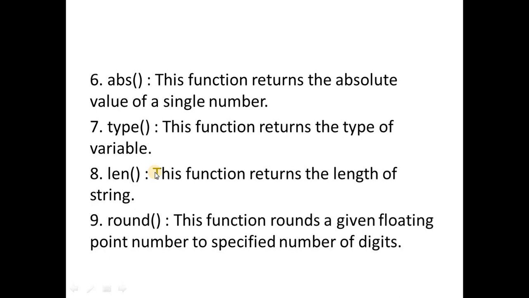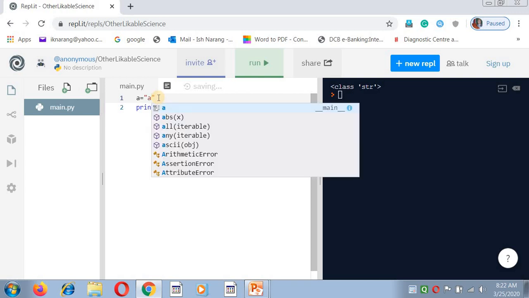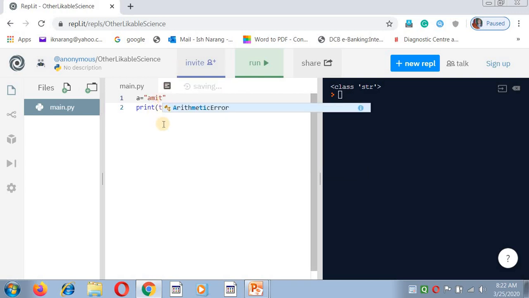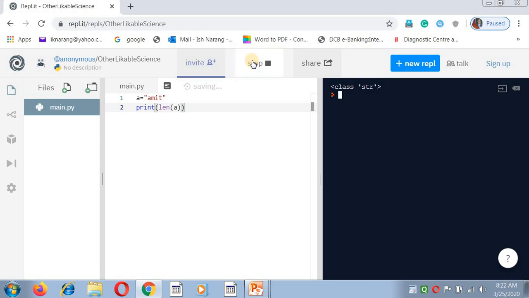Length, by the name we can understand, simply returns the length of the string. For example, if in a string I write Amit, and we need to find the length of the string, I'll simply type print len of a. So the expected output is 4, because Amit has 4 characters.